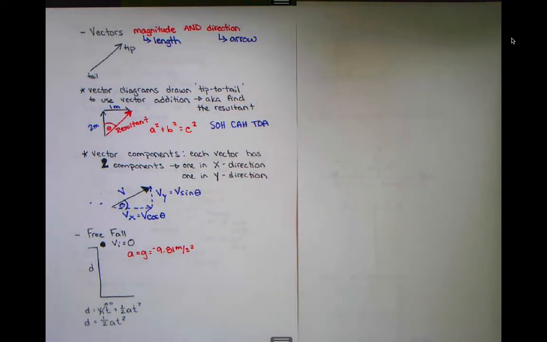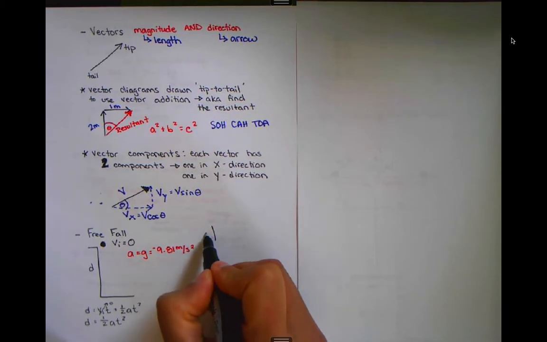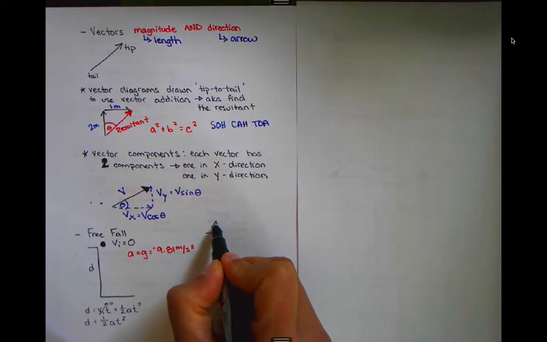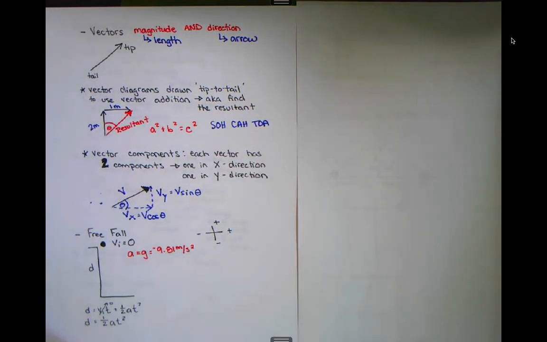Okay. Then we got into free fall. So when we're talking about free fall, we're still looking at one-dimensional motion, but now it's in the y plane, right? So vertical. So we know that things fall down due to gravity. So things will accelerate down due to gravity, and we made this a negative value to indicate the downward direction. So remember, our coordinate system here is saying anything up is positive, down is negative, right is positive, and left is negative.